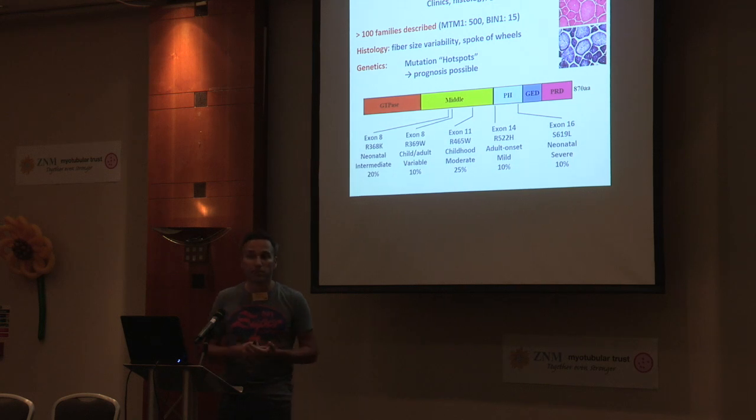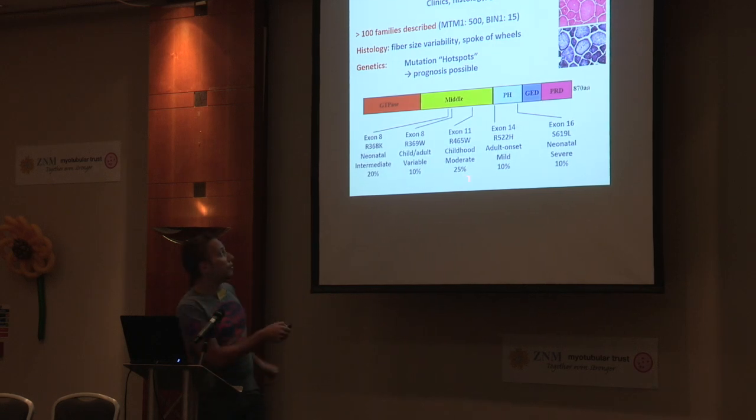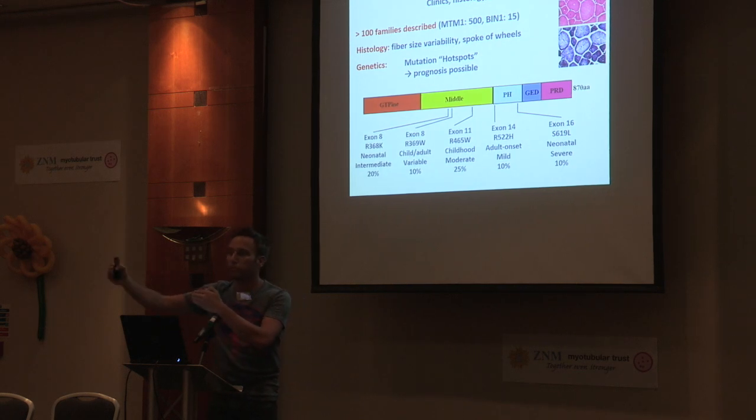If there is a new patient with a Dynamin 2 mutation and we identify clearly the Dynamin 2 mutation, then we can give a prognosis. Because we have already 30 families in the world that are described with this one here. So if we have a new family with exactly the same mutation, then we can just look into our files and say, okay, what happened with the 30 families? What happened after 1 year, 2 years, 5 years, 10 years, 20 years? How was the disease development?